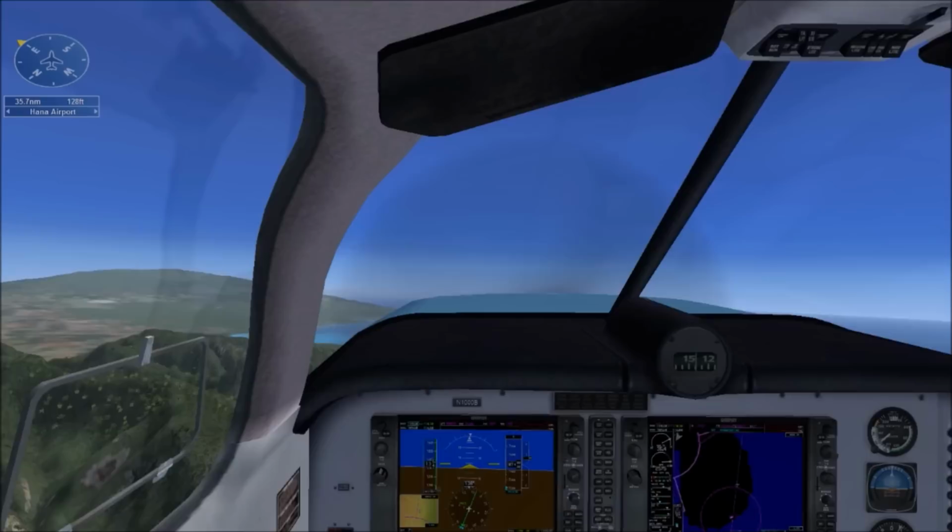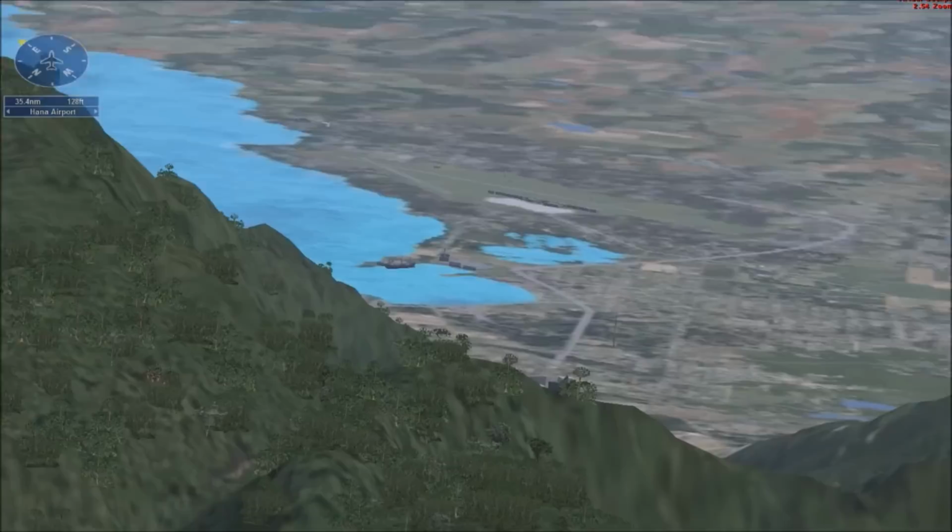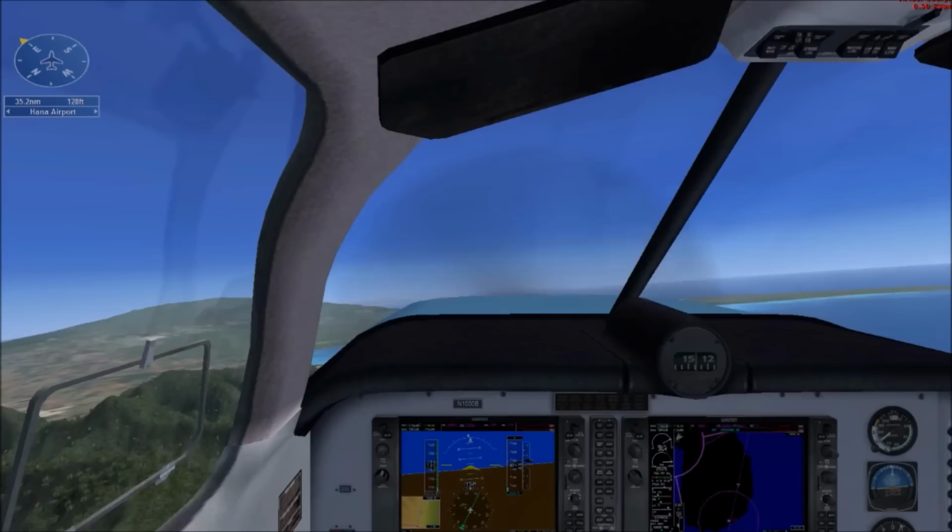So yeah, we're 35 nautical miles away from Hana Airport, which is over there. What's down there? That looks fun. Is that another airport? Yeah, that's another airport. Which one of these airports did that plane that I mentioned earlier, Aloha 243, land at? Was it the one that's over there? I don't know, but I think it landed in between two mountains or something, didn't it?